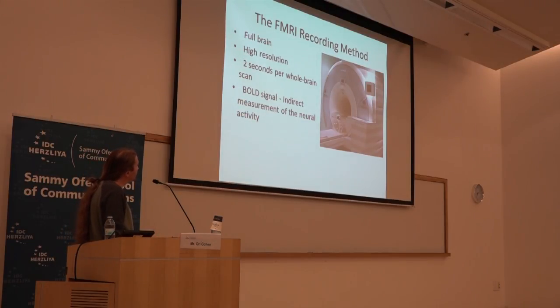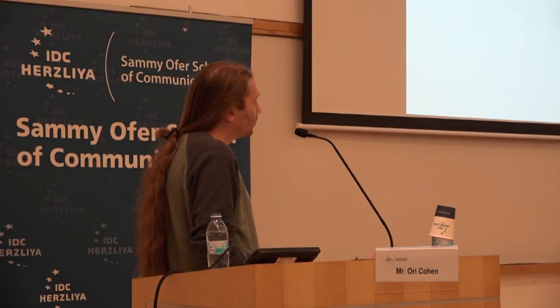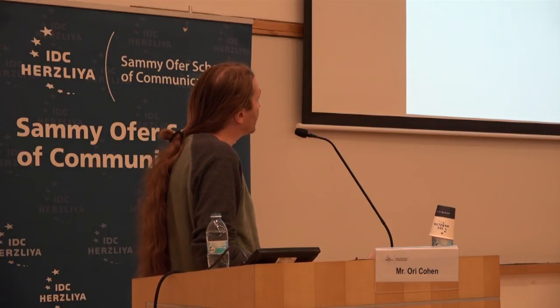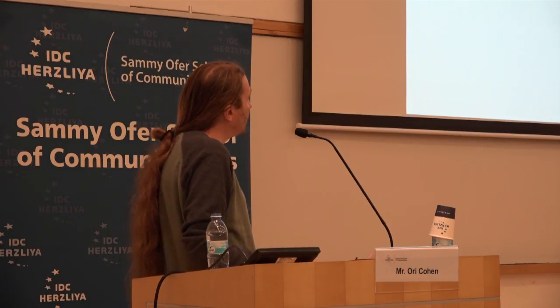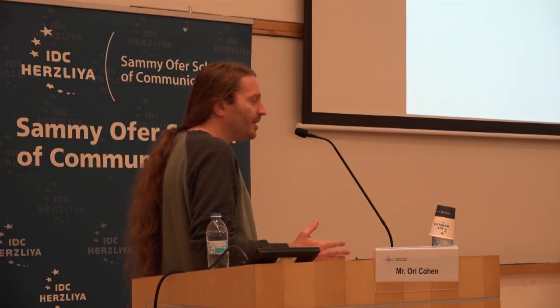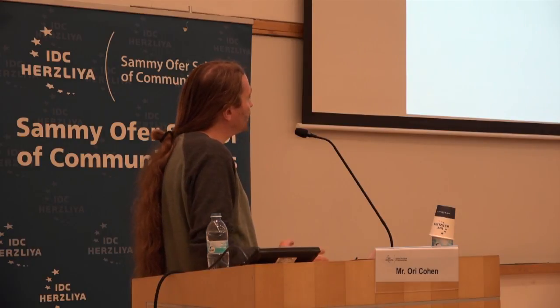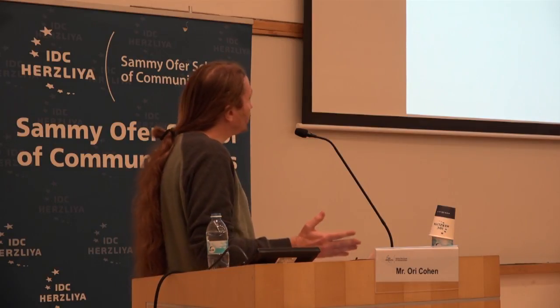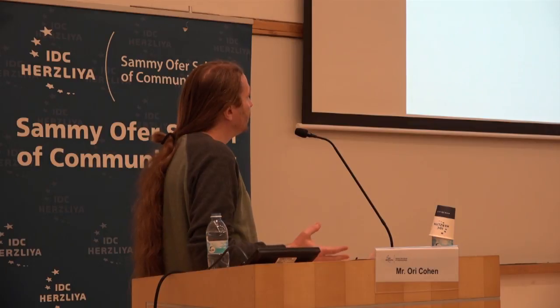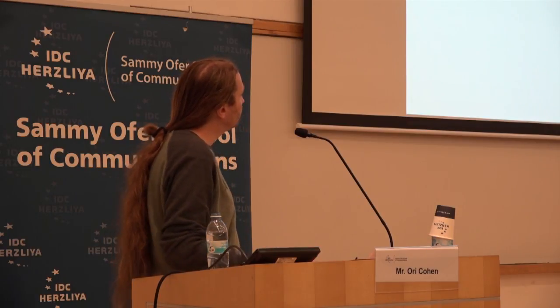Our experiment was conducted using an fMRI machine, which is actually an MRI machine that records functional data. We scan the whole brain, which is a high-resolution scan, and we get a high-resolution scan every 2 seconds in an experiment. You can imagine 12 or 20 minutes of experiment, and every 2 seconds we get about 200,000 features that we can use to see what goes on inside the brain during the experiment.